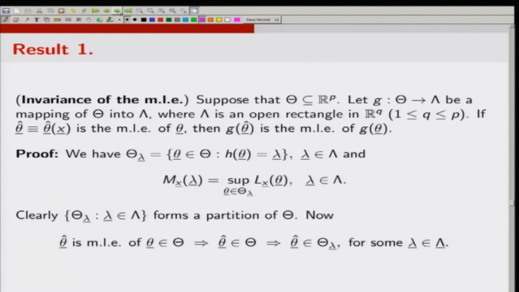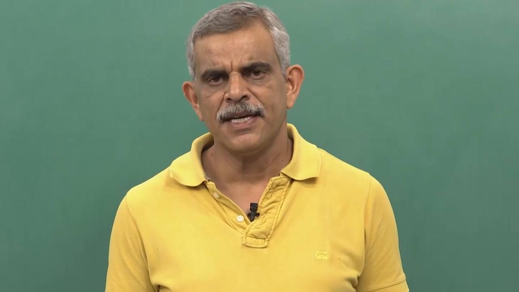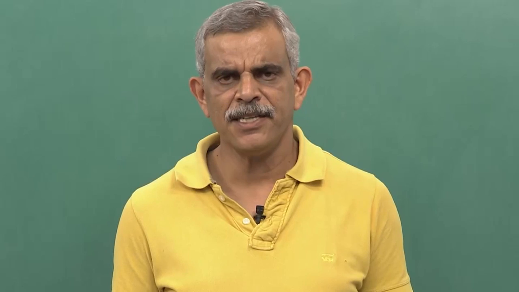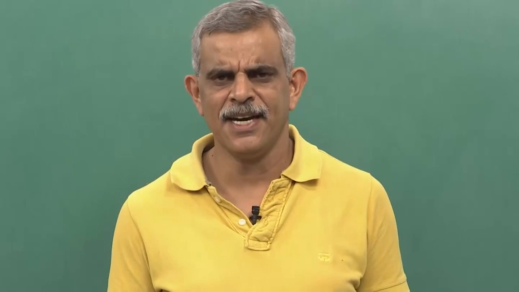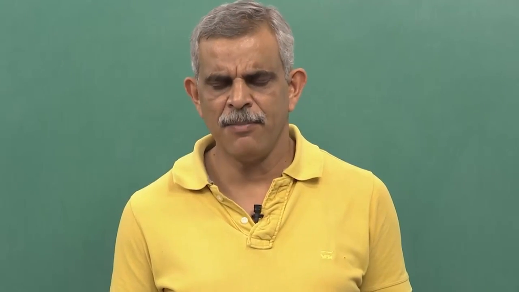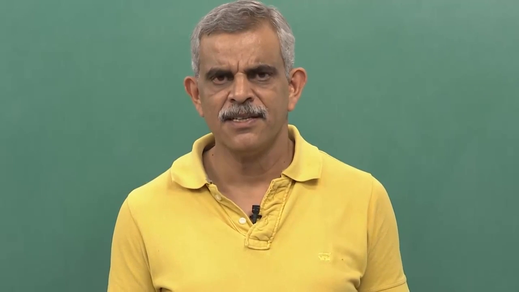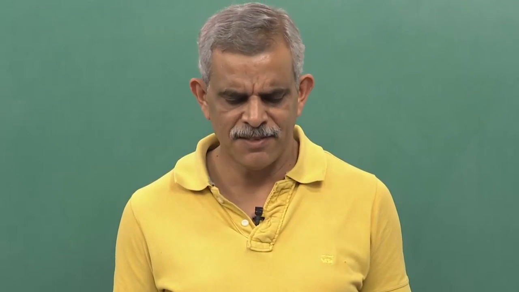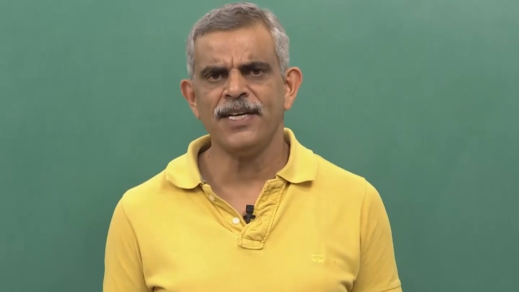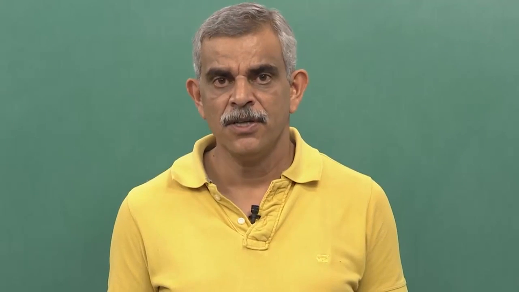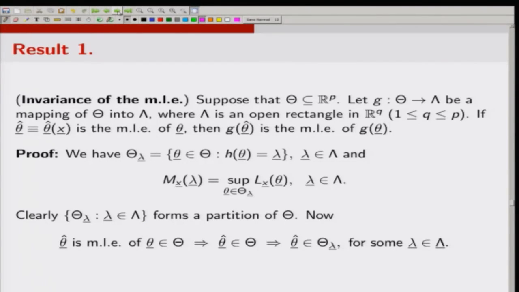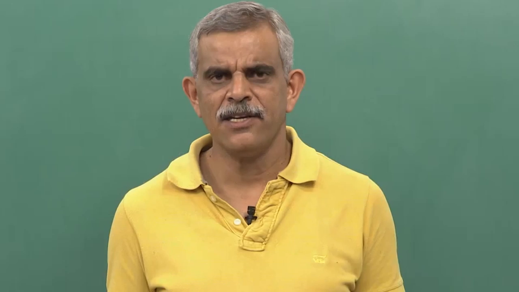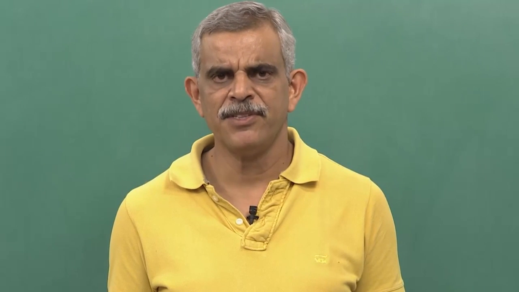Now, this is a result which I was talking about: if you have to estimate g(theta) using the maximum likelihood estimator, this result says that you can as well estimate theta hat. You can find the MLE theta hat for theta, then g(theta hat) would be the MLE of g(theta). Because note that if you have to find the MLE of g(theta), you have to maximize the induced likelihood function. So this theorem says that if you have to maximize the induced likelihood function, the maximizing parameter would be g(theta hat) only.